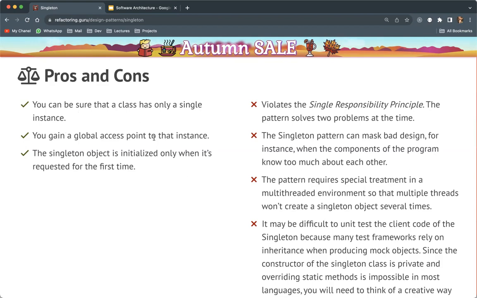You gain a global access point to that instance. Yes, you have a global access point. That means you have one single instance throughout the application. If you're familiar with web development or mobile application development, in mobile development the database connectivity is a singleton.